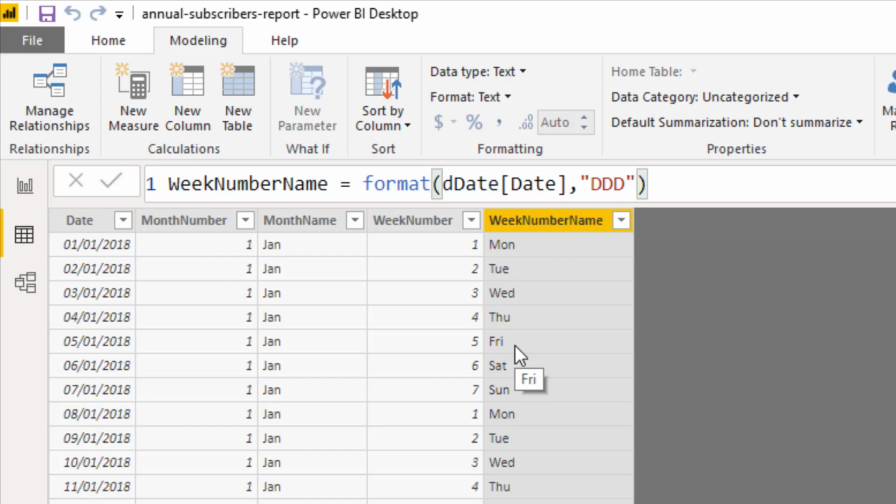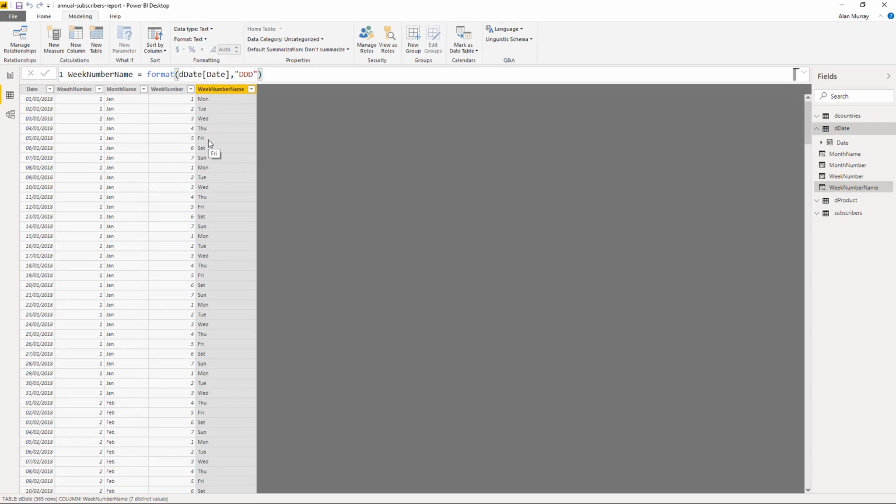Okay, these are only the columns that I want. Now, typically in a date table, you may see people creating columns for the day number and for the year number, for quarters, fiscal quarters, week numbers of the year. It all depends what people are planning on using it for. Here, this is all I want. Keeping it simple, but you get the logic. You can create as many columns as you want here.